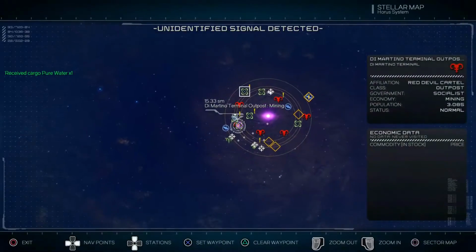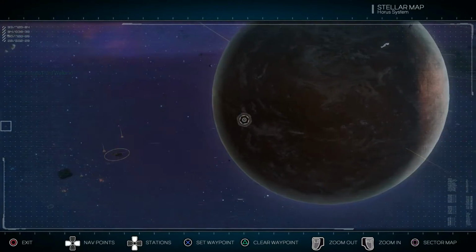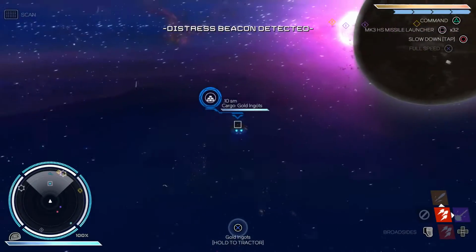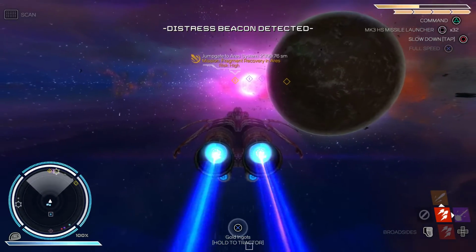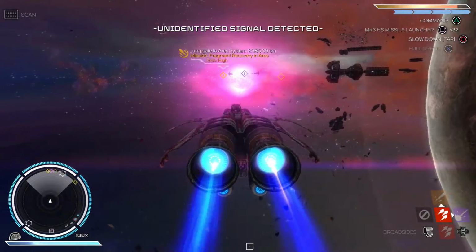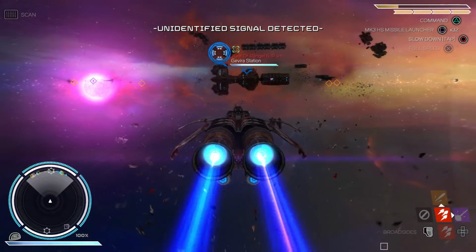Now, is it worth trying to find a way to place this? Okay. Set a waypoint there. There's a Gavira station on the other side of that planet. So see if you can do that. I'm not sure if that's going to work, but I want to try it out. If I can go to the other side of this planet, find the station, sell what they need to buy, and then come back and pick up the rest of the gold. I'm not sure if that's a possibility.